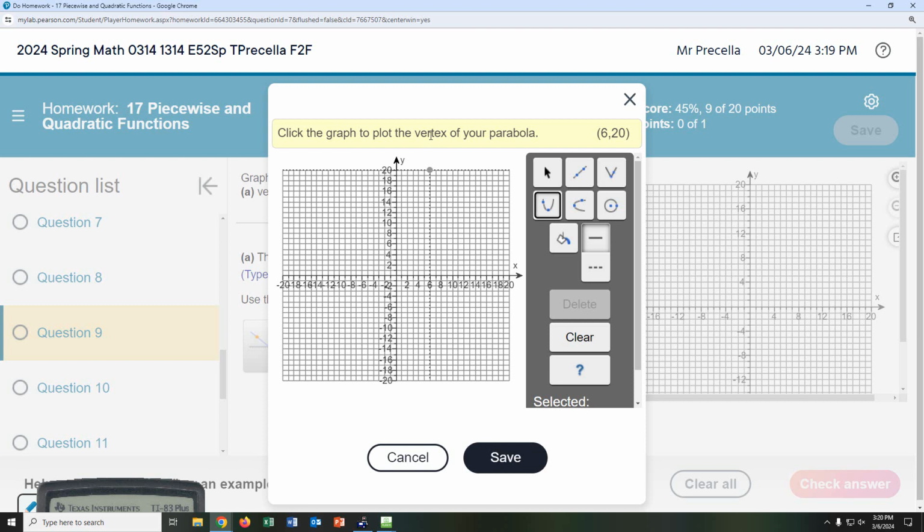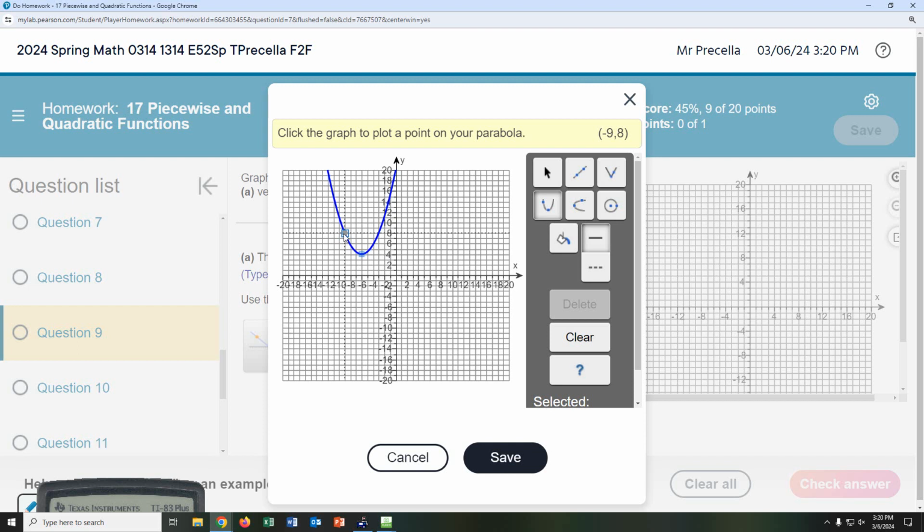Then it says plot the vertex. This is just like that absolute value tool. The first thing you must plot is the vertex and see how it's showing the coordinates there. So we want -6, 4. Oh, negative there. Nope, I moved it. There. Click it. Now notice as we move, you're looking at every possible parabola that has -6, 4 as its vertex.